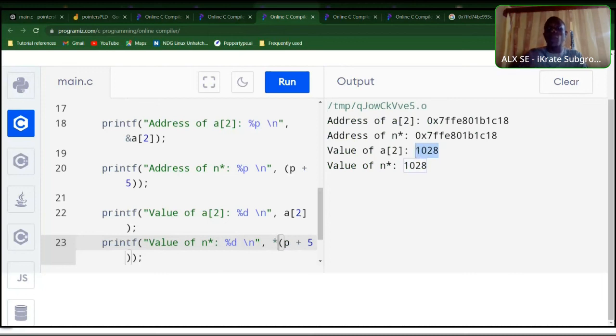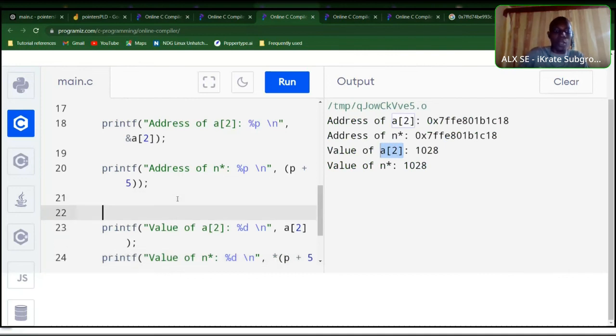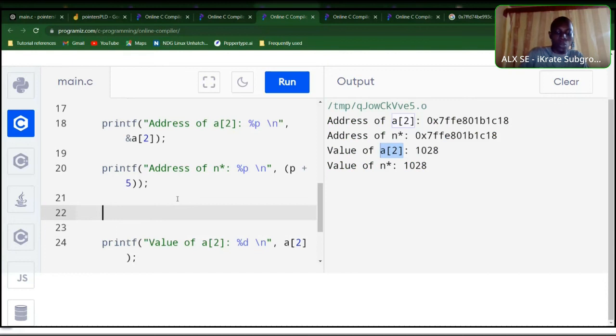So with the help of the address that we were given, we are now able to go to that specific location where this index is found. Once we know that this will give us the value, we can now go and change the value. Before we print the values, we are now going to do a reassignment. Say P plus 5 is now equal to 98.